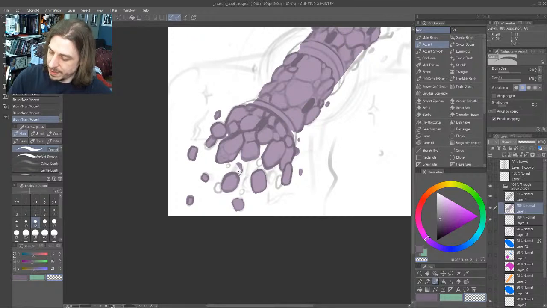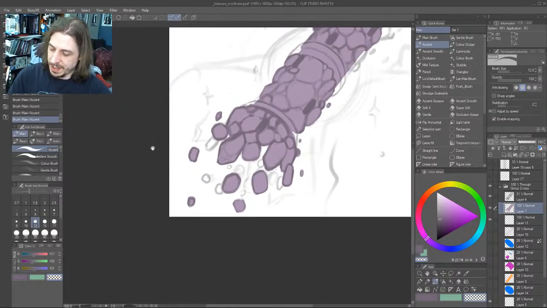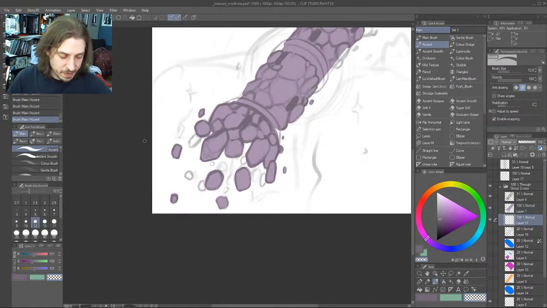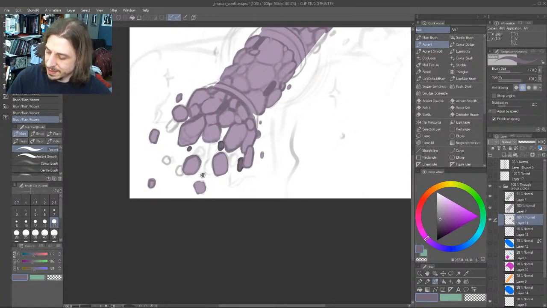Let's go with this. We can always remove some, add some, change where they are, what's in the foreground, what's in the background. Nice and easy. So we'll just make a decision right now and then tweak it as we go. So those will be the foreground ones, and then we're going to do background ones. So it's a slightly darker purple, so we can just at a glance see that these are different.